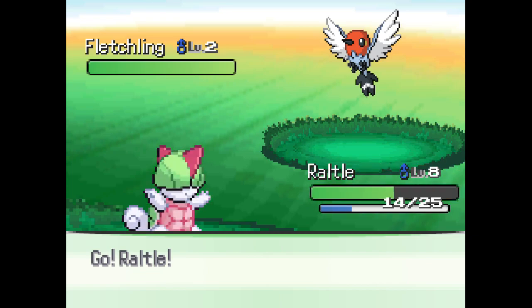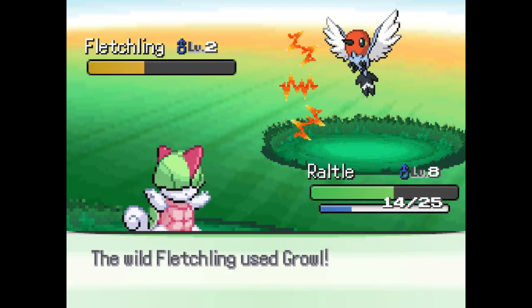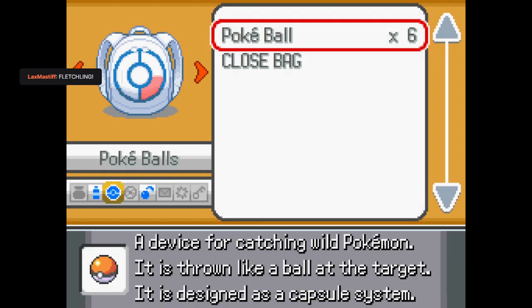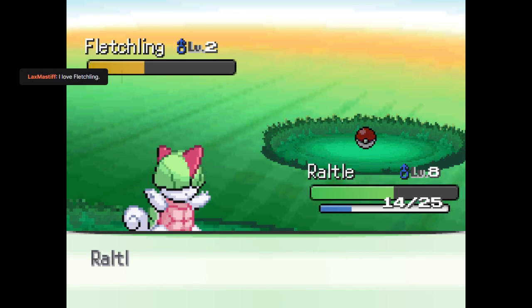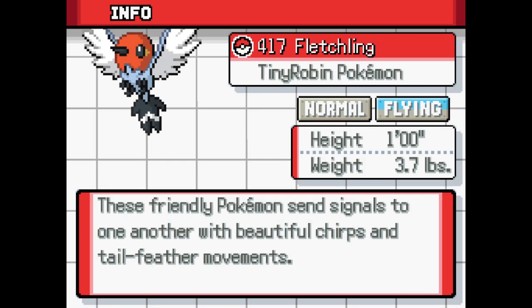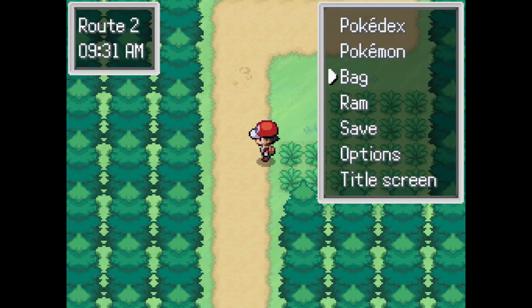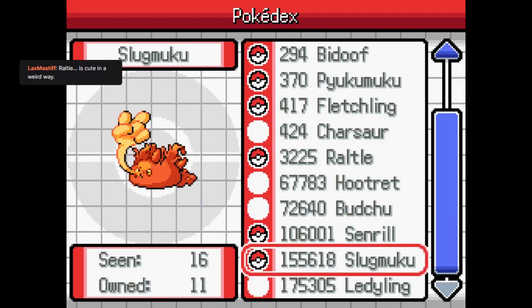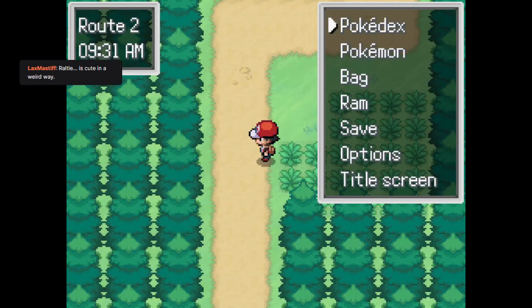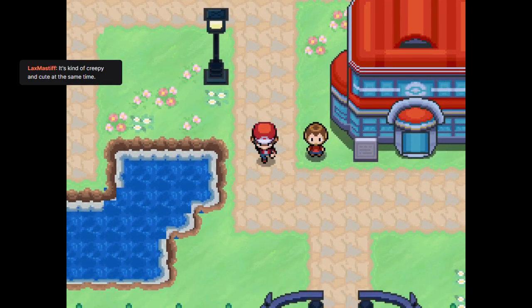The thing! Tackle! Don't kill it. Gotta love Fletchling. Dope. Is there... Hold on. Do we get to see, like... Oh, God. Oh, God, these numbers. Alright, I think we've surveyed that grass quite a bit. It's kind of creepy and cute at the same time.